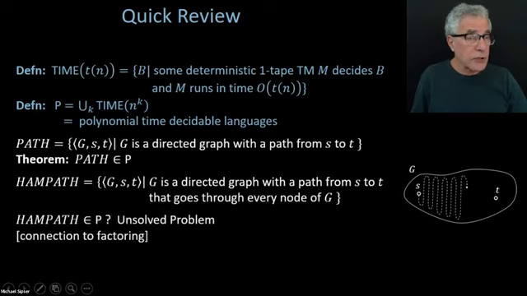So, as we mentioned, factoring is a problem that at present we only know how to solve with an exponential algorithm. And it doesn't seem to have anything to do with the Hamiltonian path problem. It seems very different. But yet, if you can solve Hamiltonian path in polynomial time, then you can factor numbers in polynomial time. And so we'll see how to make that connection. That's what we're building toward with the next few lectures.